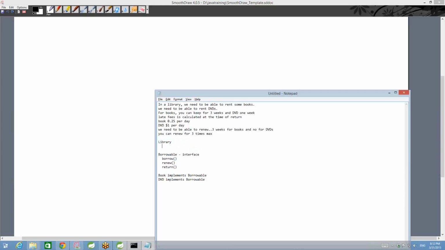Functions would be like the price of the book, the total price. Library will have a price, that's a variable. No, that's a variable actually. We're talking about methods now.